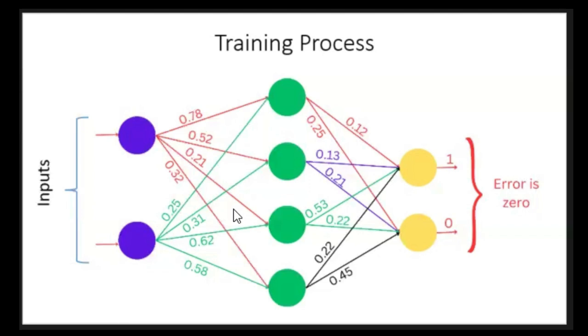So you give an image, change these values, and get the output. Calculate the error because you know what the output should be. Right? This should be 1 for the dog. This should be 1 for the cat. Then you calculate the error, come back and say, okay, there is an error. Then the neural network changes these parameters and gets the output. So this is how the training works.